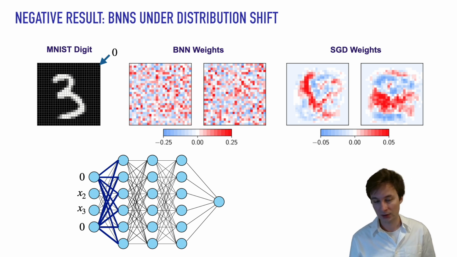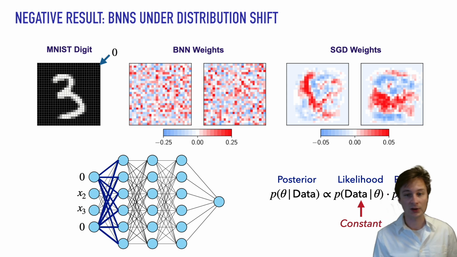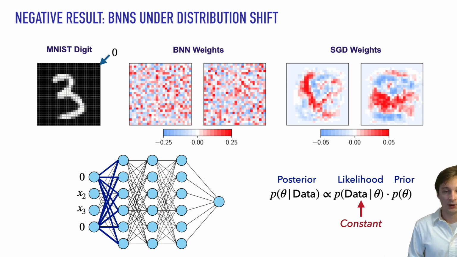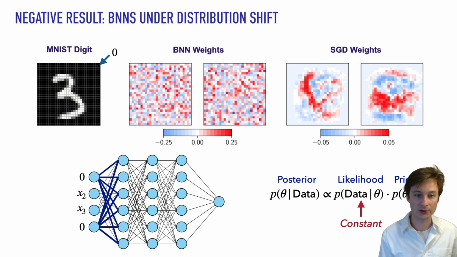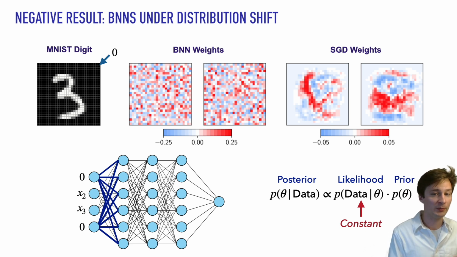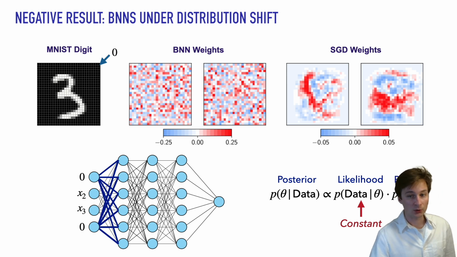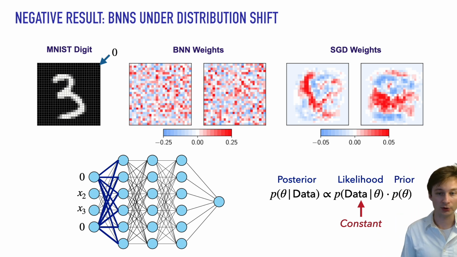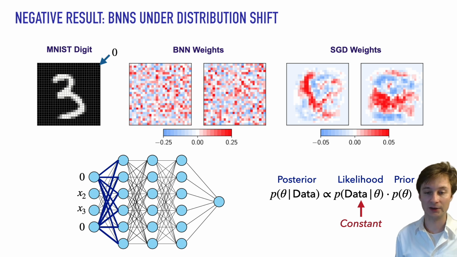it doesn't affect the likelihood. So if we think about the posterior distribution, recall that it is proportional to the product of the likelihood and the prior. And the likelihood will be constant with respect to the values of those weights, because once again, they're just always multiplied by zero on the training data. And so, in other words, the posterior will just be proportional to the prior distribution density.